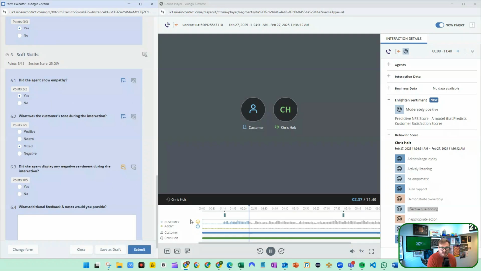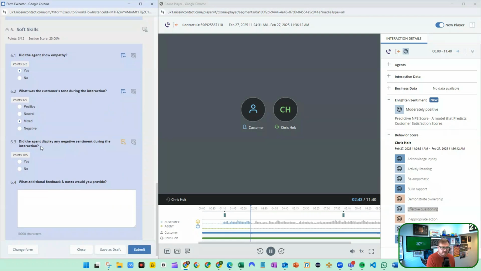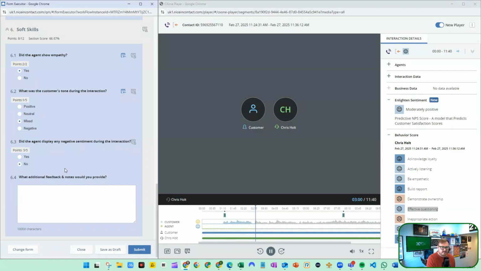We've got mixed. Now that is a straight hit off of this sentiment here. And at the moment, I'm going to listen to this. So you can see here we've got a neutral for our agent, so we don't believe anything was said. Now actually, not a great example of a call here because we haven't got any agent path. So I'm just going to say here no, so that I don't negatively score. You see, if I go yes, I've got a -2 contributing to the scorecard there.